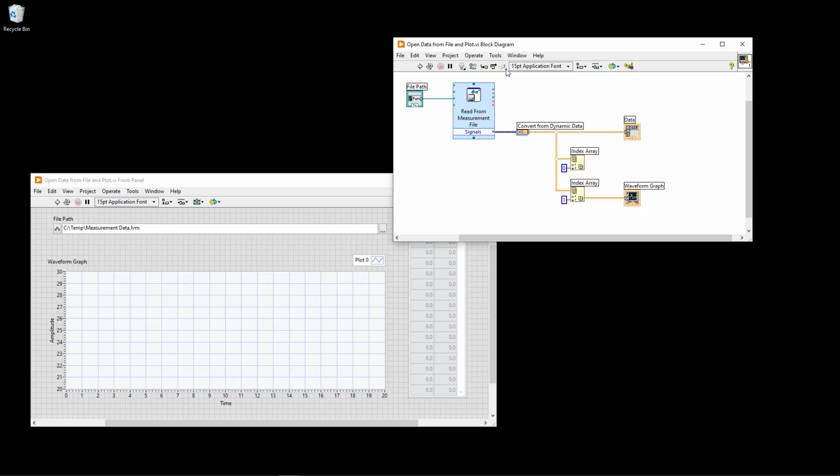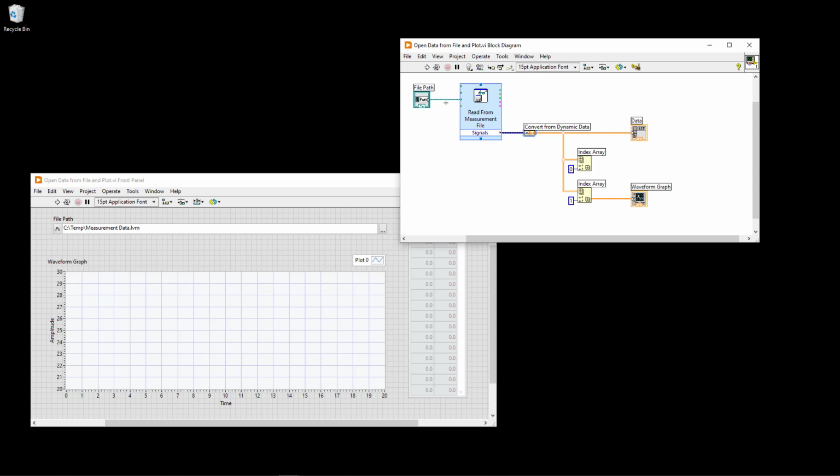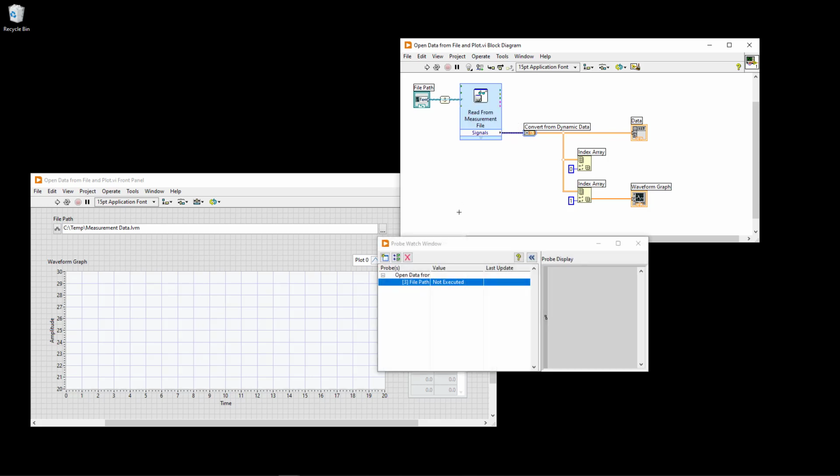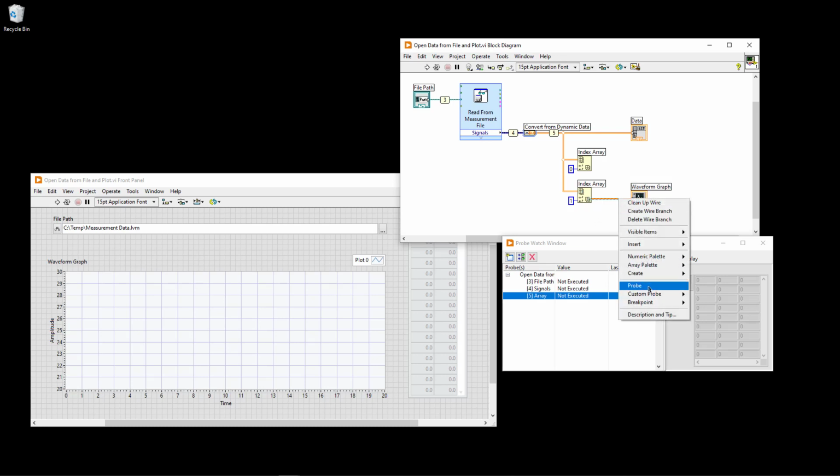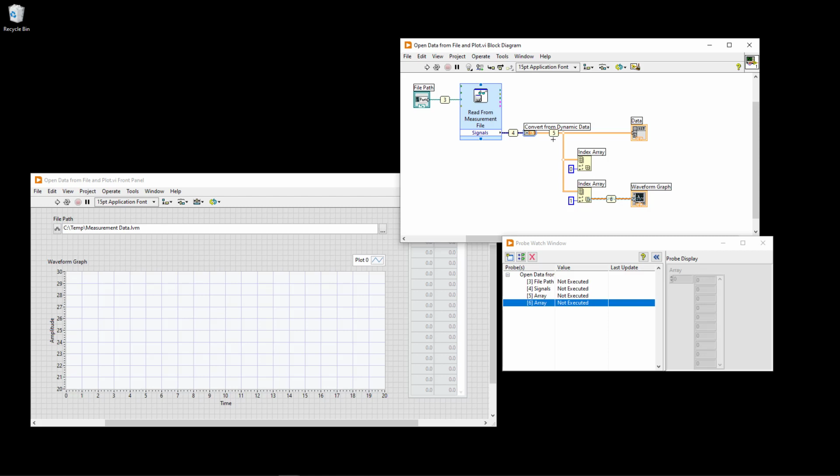So now we are back in our basic LabVIEW program. Then basically just right click on different wires and select probe, and then you will get this probe watch window, and you see this number here, 3, and you will find also the same here. If I do this in several places in the code, select probe, and probe here, now I have 1, 2, 3, 4 different probes, and they are uniquely numbered. So this number 3 is here, number 4 is here.